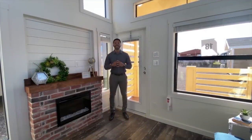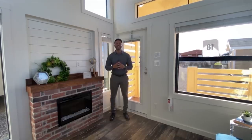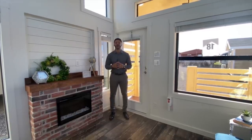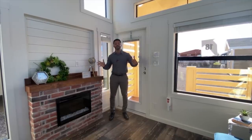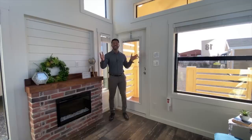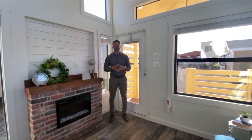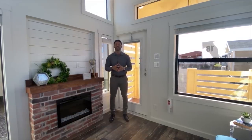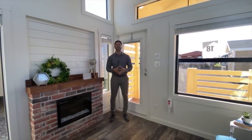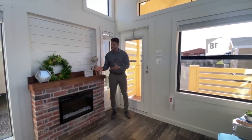The Platinum Lark is in a league of its own. It is a one-of-a-kind park model tiny home coming in at 399 square feet that we've developed here at Recreational Resort Cottages. This home is 11 feet wide, 40 feet in length including the 6-foot front porch, and is on sale as we speak for $69,900 — put right under $70,000 for everything you're going to see in this model. It starts here in the living area.